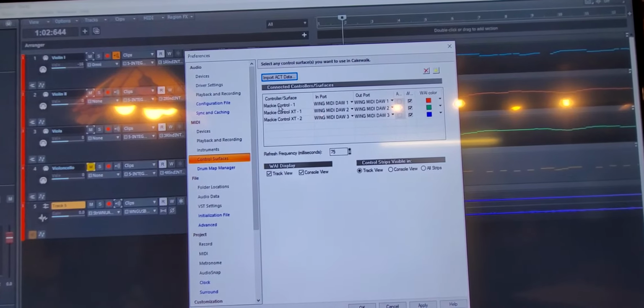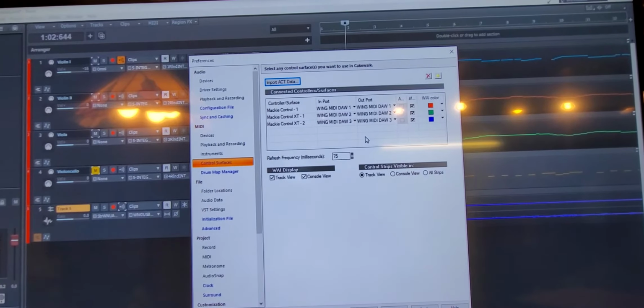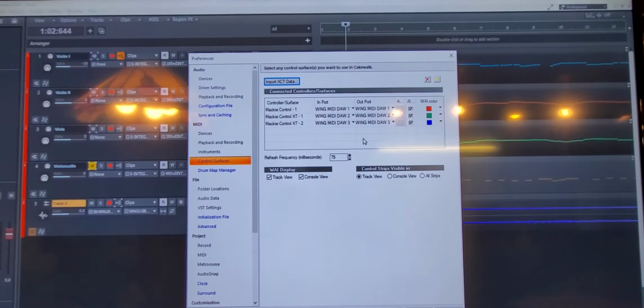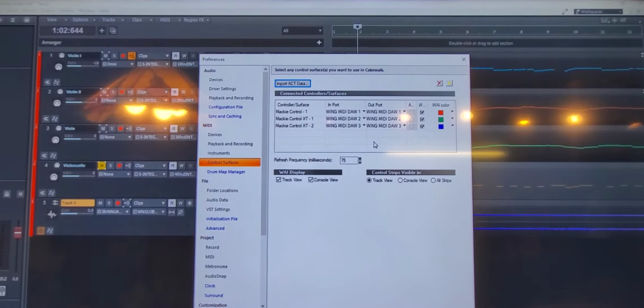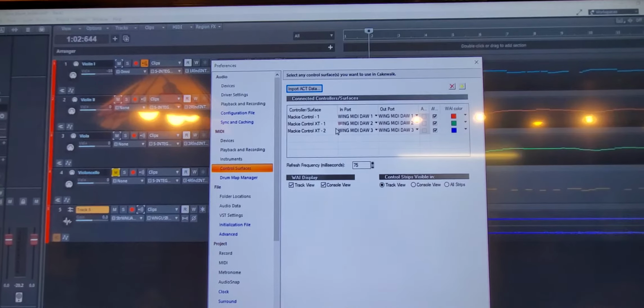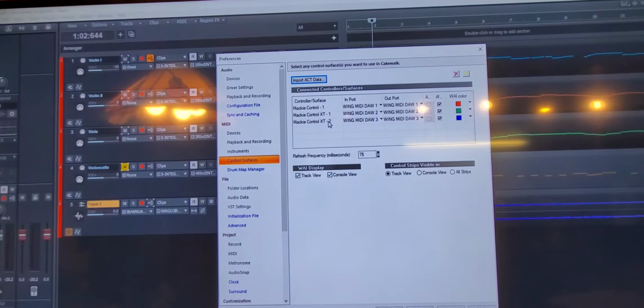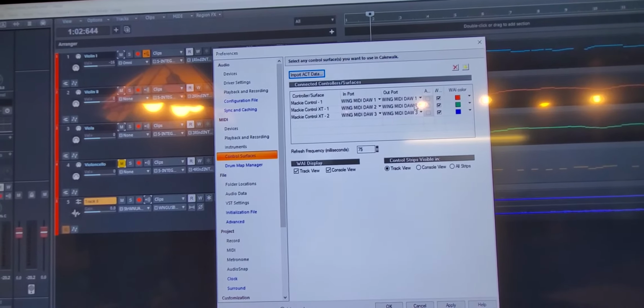It's going to act like three separate entities, like the old, well, not so much old, they're still in circulation, the Mackie MCU Pro. So you have the main unit and the first extender and the second extender, and these would be the matching ports.